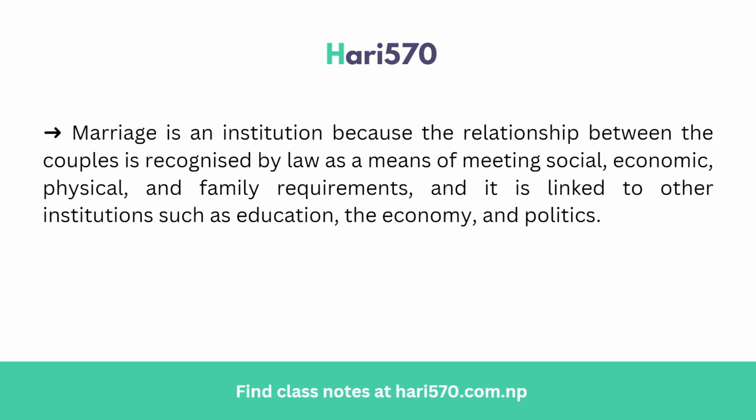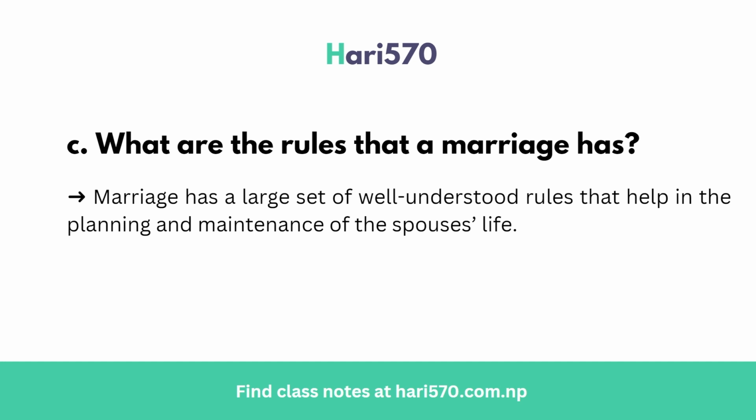Marriage is an institution because the relationship between the couples is recognized by law as a means of meeting social, economic, physical, and family requirements, and it is linked to other institutions such as education, the economy, and politics. What are the rules that a marriage has? Marriage has a large set of well understood rules that help in the planning and maintenance of the spouse's life.